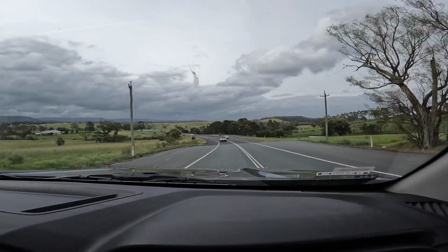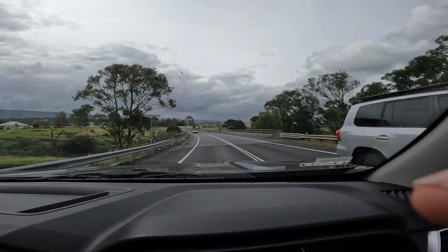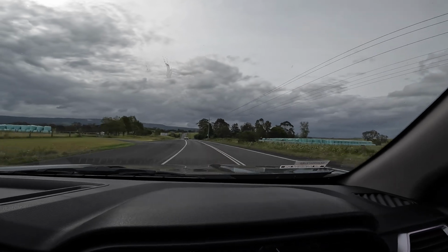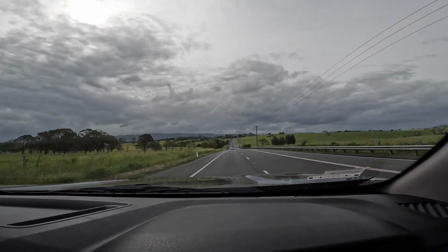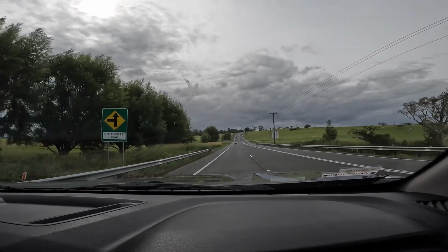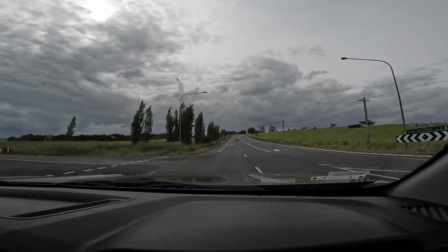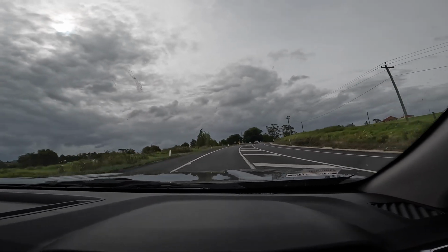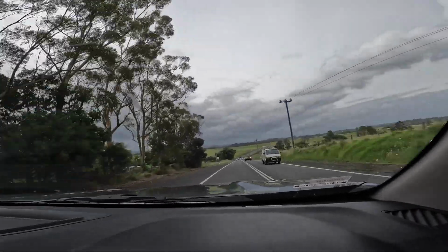One thing I want to talk about as well is there's no adjustment of the regen braking, and people say, oh, it needs it, you need to adjust it. I think it is adjustable. It's adjustable with the pedal. So if you lift the pedal fully off, it obviously regens hard. If you have the pedal on slightly, it doesn't regen as much. So I reckon it's a really good system. I barely use the brakes coming back from Melbourne. Obviously you use the brakes at stoplights and stuff like that, but when I'm regenning to stop at stoplights, didn't need it. It was good, and you can just sort of feather the throttle, and you can nearly drive one pedal, like the other EVs with adjustable regen. So I do like it.